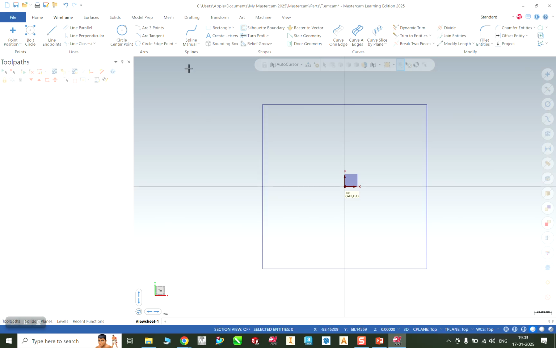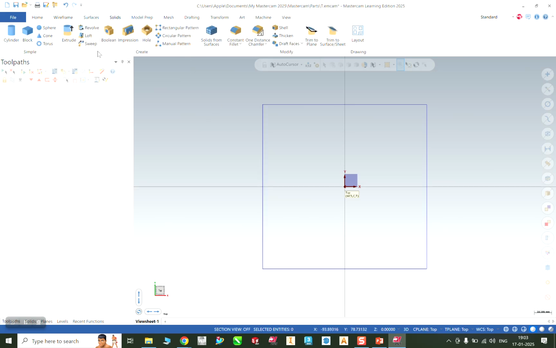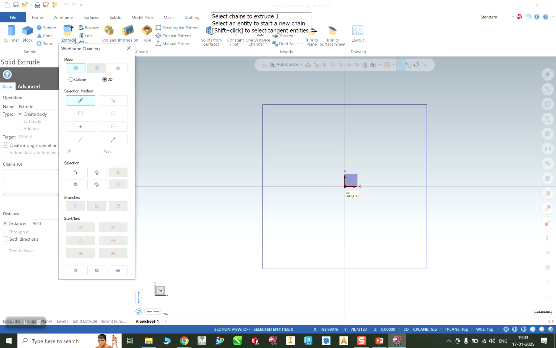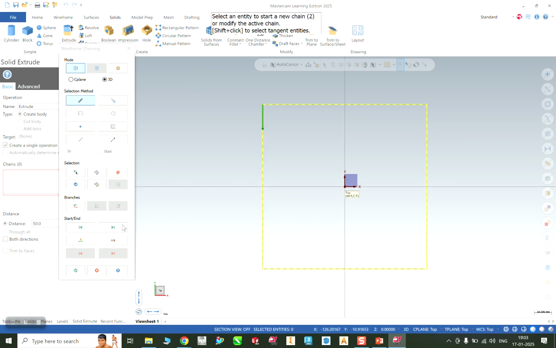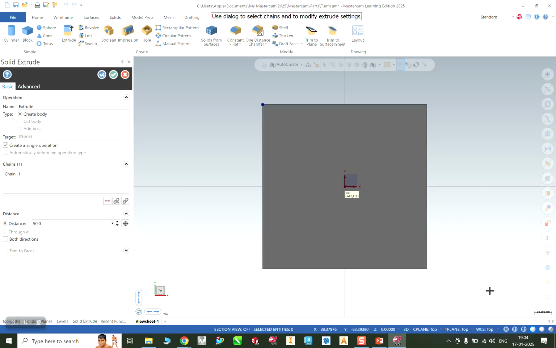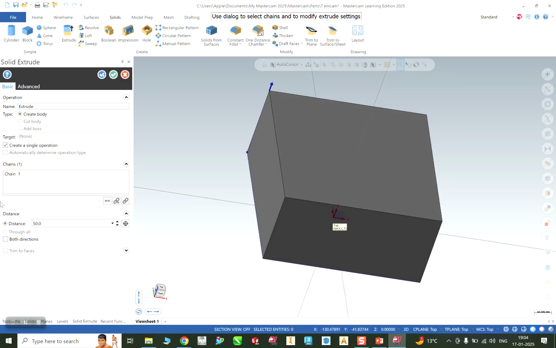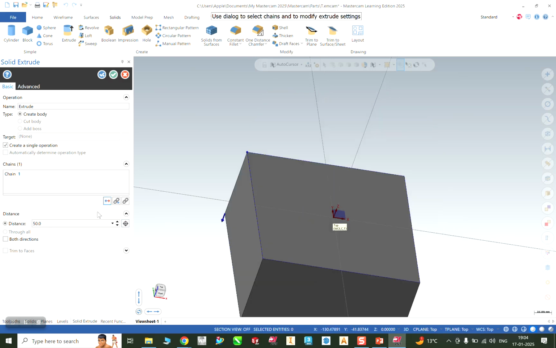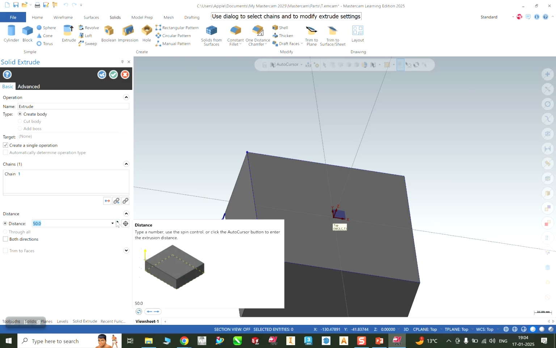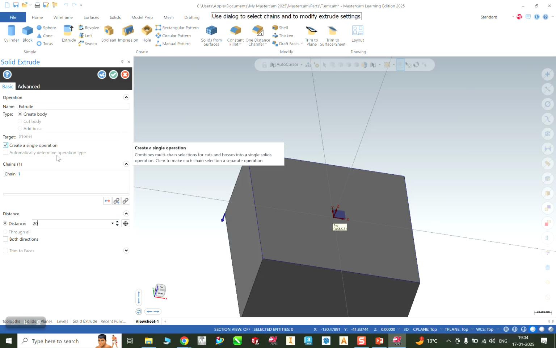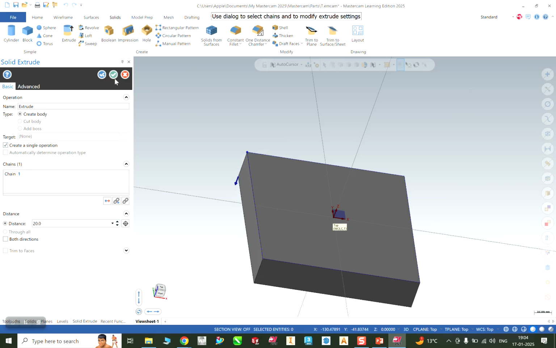Now just click OK, and after that we are going to convert it to a solid model. So just click on Extrude. It's going to ask you for a chain, so just give it, and try to get the direction clockwise always. Right now it is asking for the height. It's quite high, so rotate it and flip the direction of the component, and I'll take it as 20 mm. Then click OK.